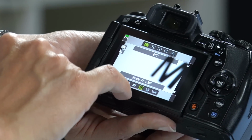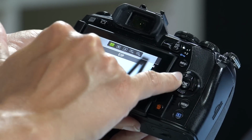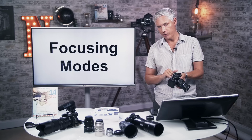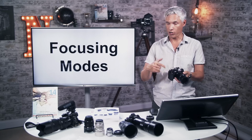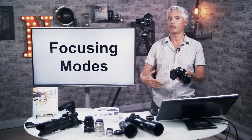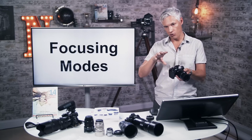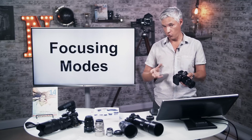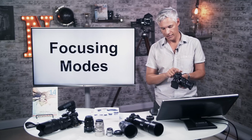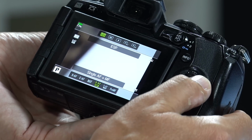You will also see options for single AF plus MF, or continuous AF plus MF. That means that you can at any point grab the lens and manually focus. So if you try to focus and it fails, maybe you're trying to focus through bars at a zoo and it focuses on the bars, you can just immediately grab the focusing ring and manually focus. Otherwise, it will just ignore your focusing input if you're just in SAF mode. So for things like that, I would be using single AF plus MF.